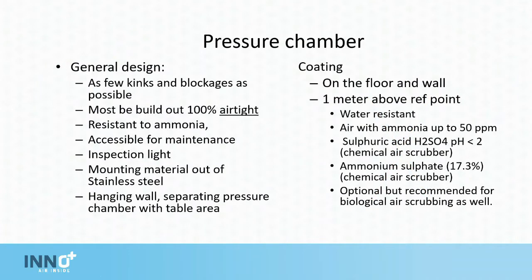General design of a pressure chamber. The pressure chamber must have as few kinks and blockages as possible. The pressure chamber must be airtight. The used building materials must be resistant to ammonia, and the pressure chamber should be accessible for maintenance. Therefore, it's convenient to have inspection lights in the pressure chamber. All the used mounting materials must be made out of stainless steel.